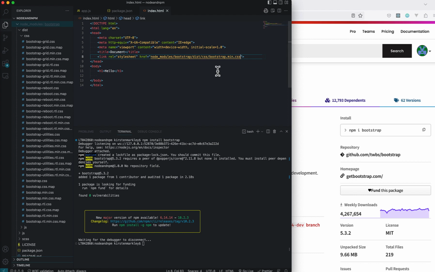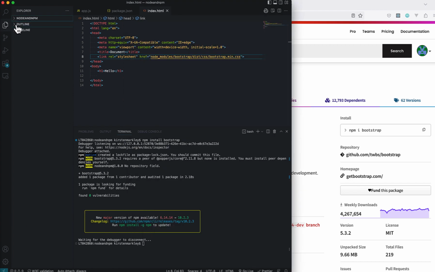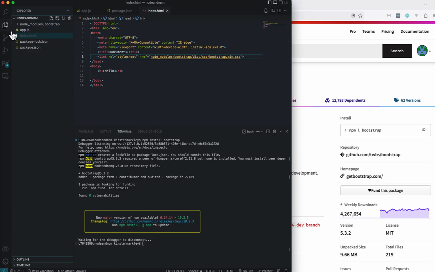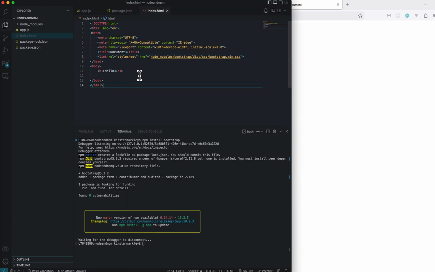And so now when I open up that page, which I don't think I have handy here, so let's go ahead and open up that page, squish all of these together so I don't have such a mess. Right click, choose default browser, and what you should see now is my bootstrapped H1, which is in fact a little different version of the default H1. So far so good. We've installed a package, we've installed Bootstrap that we're going to be using for deployment, that we're going to depend on those files, and they're currently being stored in this node_modules folder.